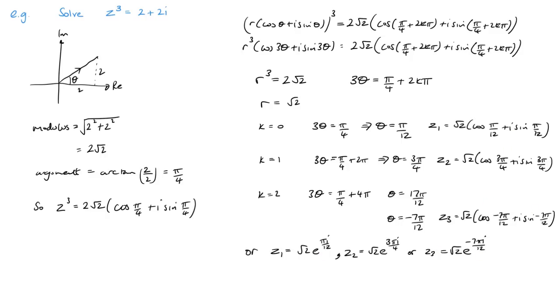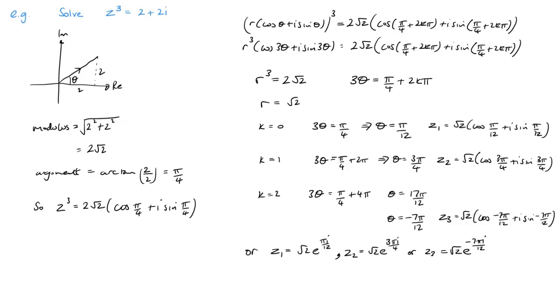Okay, so that was a harder set of values, but as you can see, there's nothing too difficult about this. And as you can see here, you don't have to go 0, 1, minus 1, which I normally do, 0, 1, minus 1, 2, minus 2, and so on. You can just do the positive values and then take away the 2 pi to get this angle between minus pi and pi. After this, any subsequent values of k will just create duplicate answers, so answers that when you add or subtract 2 pi, you'll get one of these 3 angles. Okay, so there's that example done.